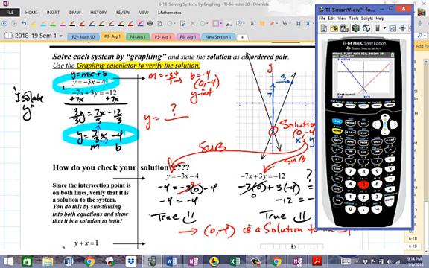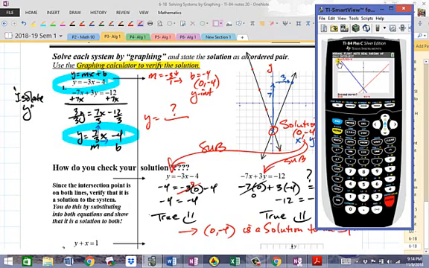Okay, if you look at your steps that I gave you in class on the handout, the TI-84 graphing calculator steps, it states that. Okay, you hit second trace, which is your calc, hit number 5 for intersect, and then it says hit enter 3 times. It asks you 3 questions. What's your first curve? Well, it's y1, so you hit enter.